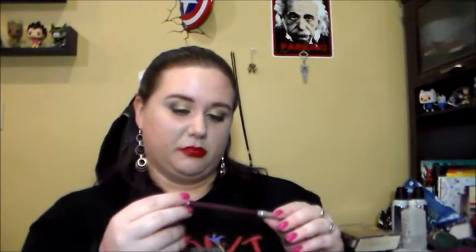Let's see, I bought this recently, and I used it in one look, but I wanted to actually put it in. This is the Urban Decay 24/7 eyeliner in Alkaline. This is from the Naked Heat collection. This is probably the only thing I will ever buy from that collection. But the color really interested me, and I like this formula. I know not everybody's really into it because it doesn't last on everybody, but it lasts really well on me.